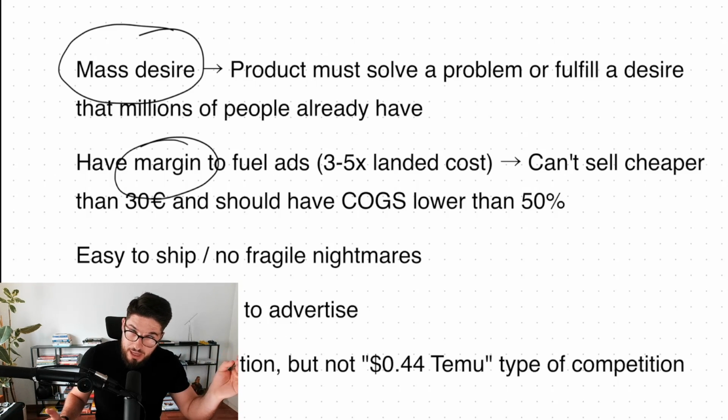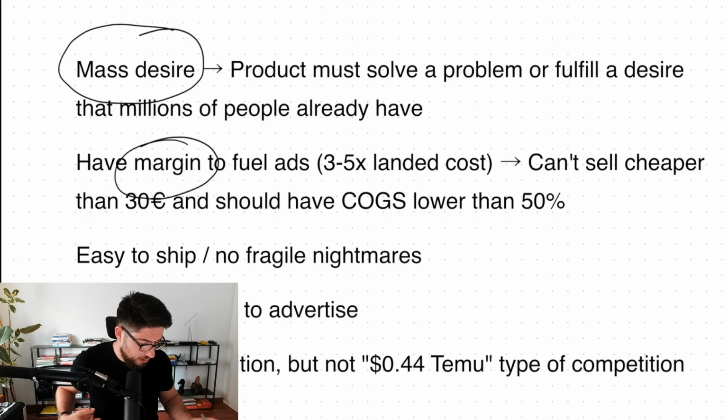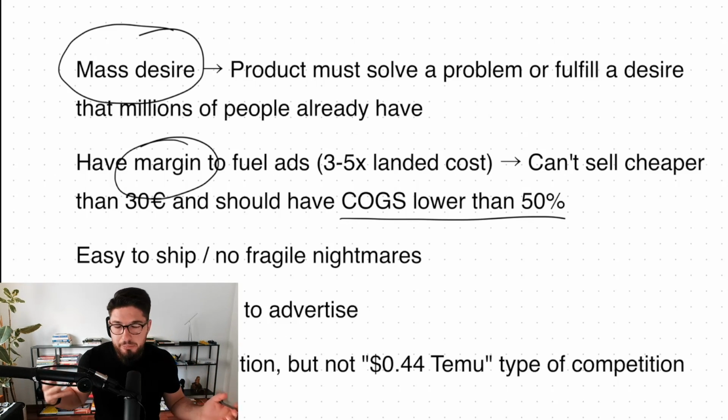Thinking about AOV, your front-end product might look like $10, but then eventually everybody's gonna be spending like $50, then it's okay. And the COGS, I know guys that are really good with e-commerce finance, but more or less 50%. If the COGS are very, very high, you cannot pay anything for the ads.